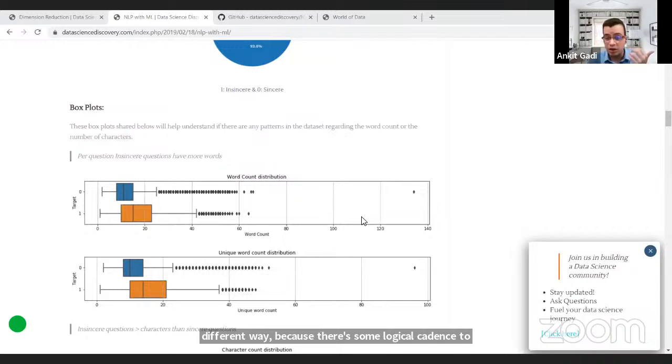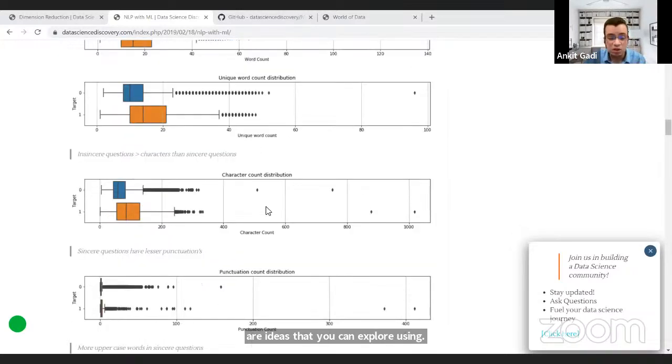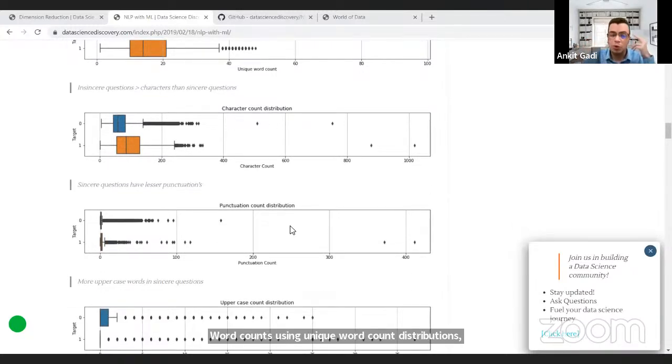Similarly, you could have POS tag related patterns, for example, a noun followed by a verb where the verb is, let's say, committed, and usually it results in insincere outcomes. So these are all different ideas that you can explore and see with this data set what makes sense. But if you have to explore your data, even with word counts, you could have a realization, hey, whenever somebody is writing insincere, they put in a lot of words, they put in a lot of information. Maybe there is some correlation there. Again, correlation does not mean causation, but these are ideas that you can explore using word counts, unique word count distributions, character counts, punctuations. One simple thought process is, hey, I would have a lot of punctuations, right?